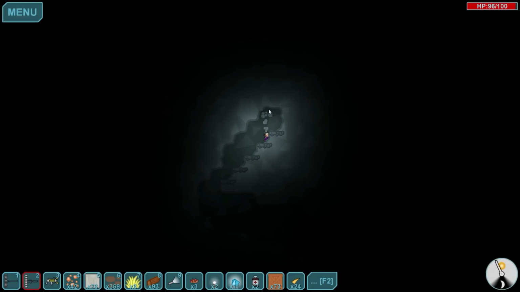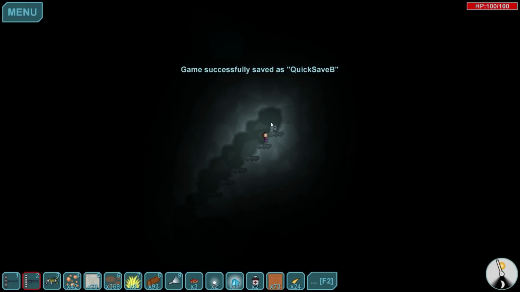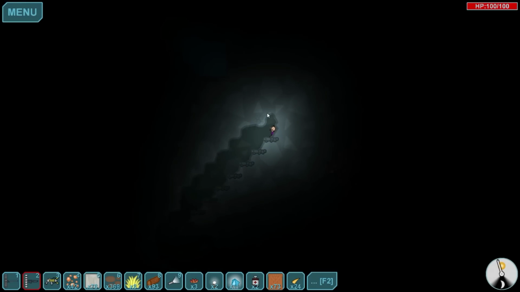Luckily we have our flashlight. If we didn't have our flashlight... Oh my gosh. Jump. Yep, there we go. Alright, time to save. We'll definitely take all the saves that we can get, right? Yep. Okay.